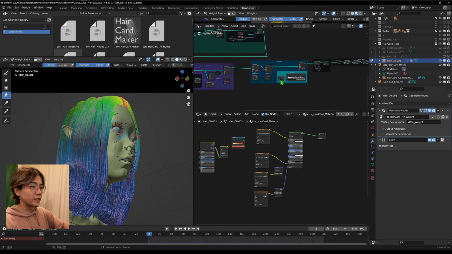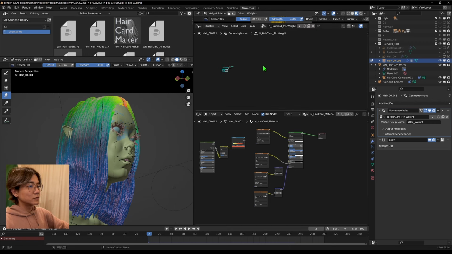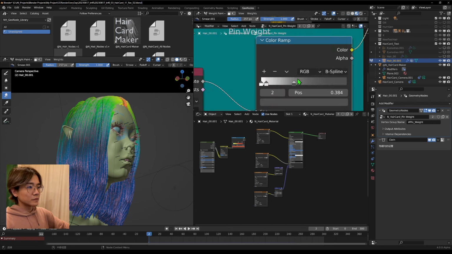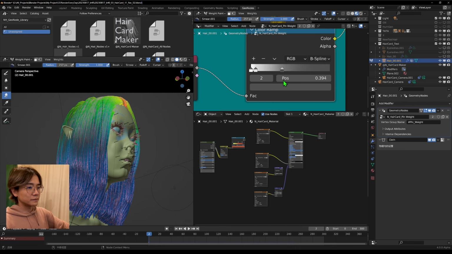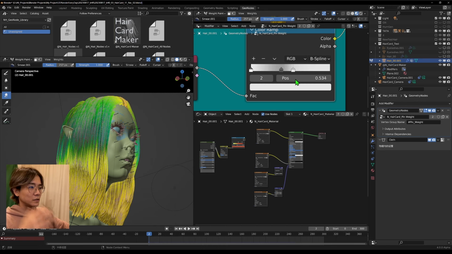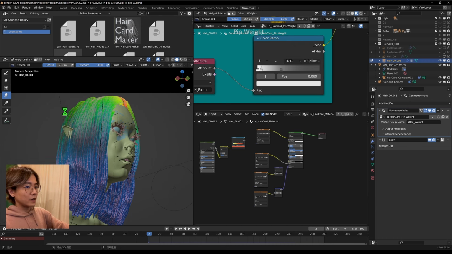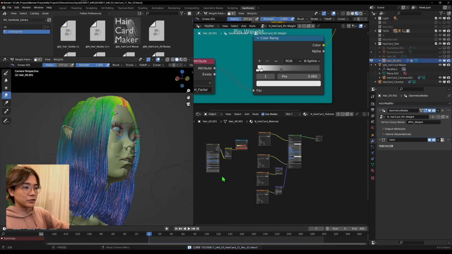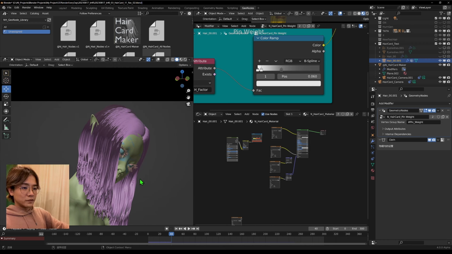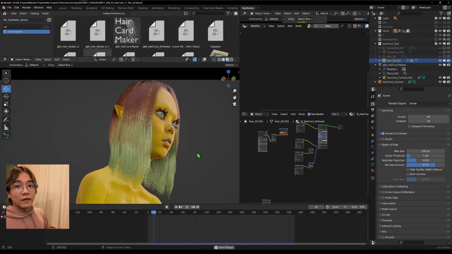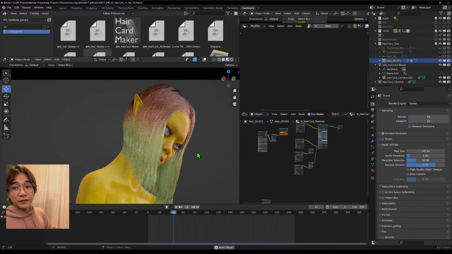So if we go to this node, you can see if you just control it like that, your weight pen will be procedurally done. And now if we run the simulation again, it behaves a little different. Remember that before the stiff part was stiffer, and now it's a little bit softer. And after you bake it, you can see you have some physics for your hair.